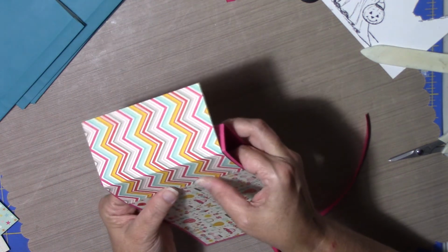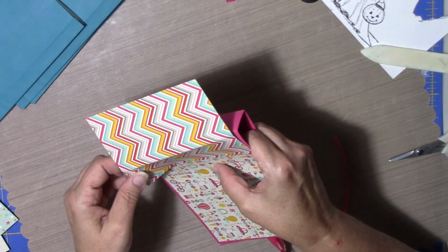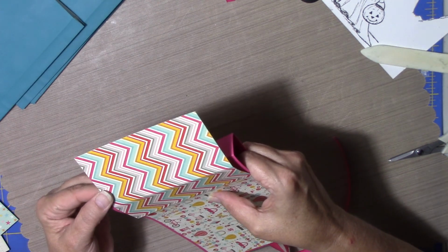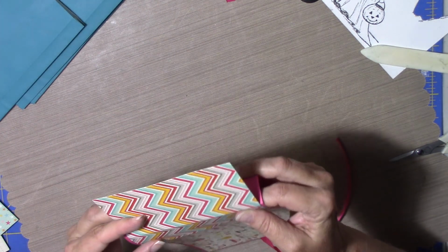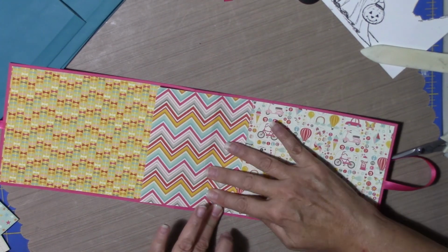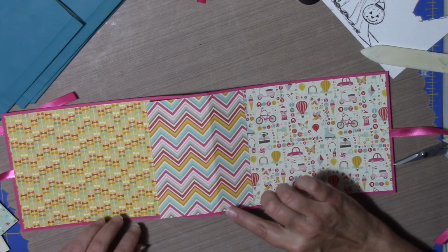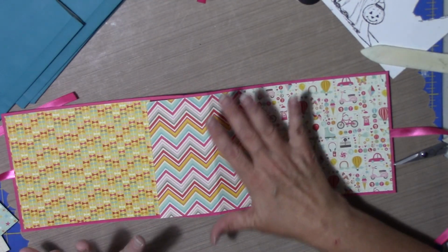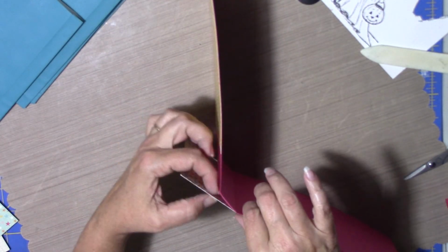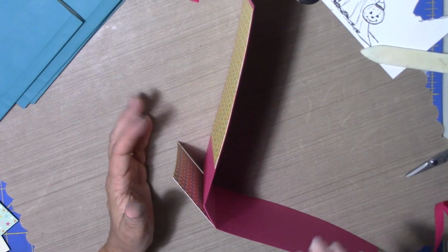And then I'm going to get that. Oh, shoot. I did not do that very well. Is that right on? There we go. Okay. Open this up real quick. Just get that pushed down in there. Now, you do not want to glue the rest of this down just like this, because then it won't work very nicely for you. And I didn't put another score mark in it because no matter how hard I try, I've never been able to get it just right. It's always been a little off, and then it wouldn't work very nicely for me.